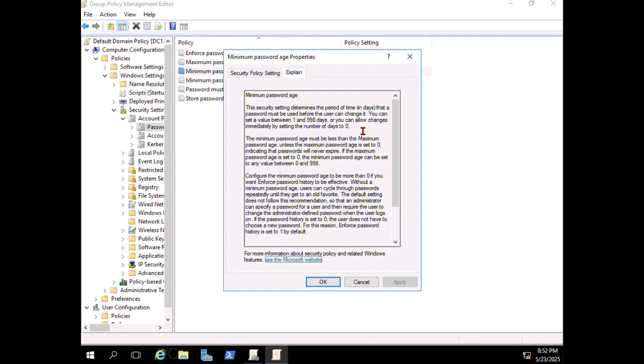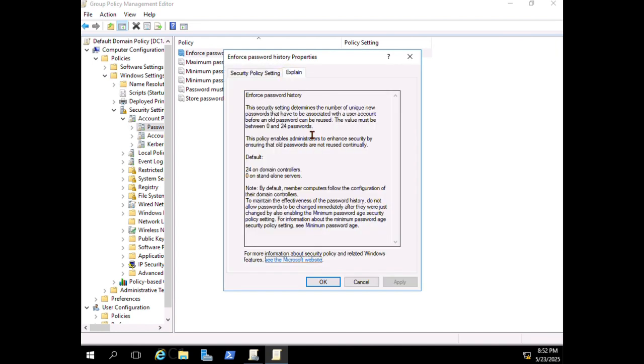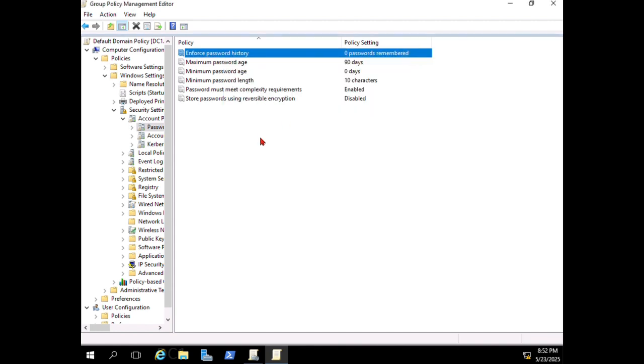Hope that makes sense. Suppose it was set to 2, the user can't change the password until 2 days. Also, you can check Enforce password history. That means the user can't reuse a used password or repeat the password. A stronger password improves overall domain security and reduces the chance of successful password-based attacks.